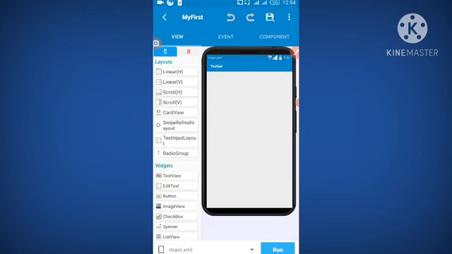Now we're in Sketchware. This is the Sketchware workspace.